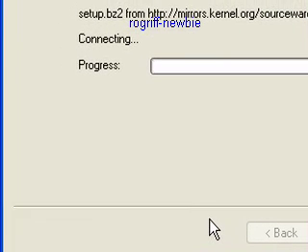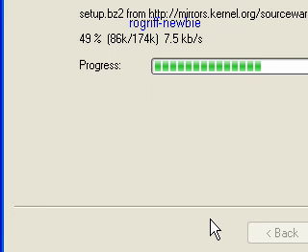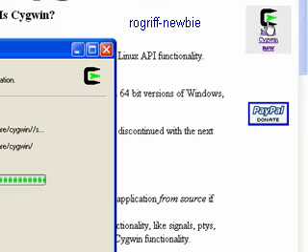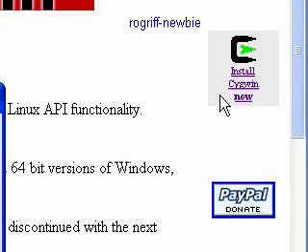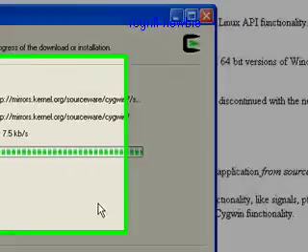And the Cygwin installation program will now download a configuration file and then it will ask you to choose what extra packages you would want to install. What I tend to do on my first installation is just go ahead and choose the defaults. It should have enough to get you up and running quickly. And later on, if you need to, you come back over here and run the install program again, or you could run it from the saved copy on your desktop or wherever you saved it.